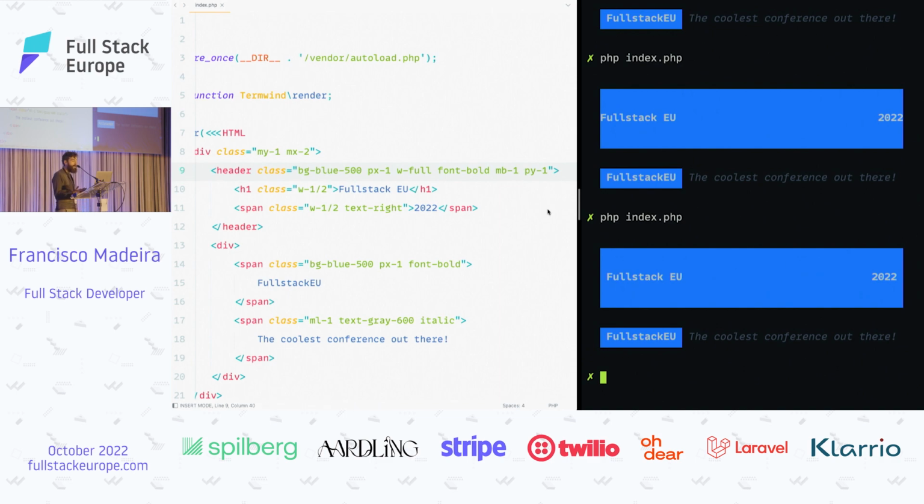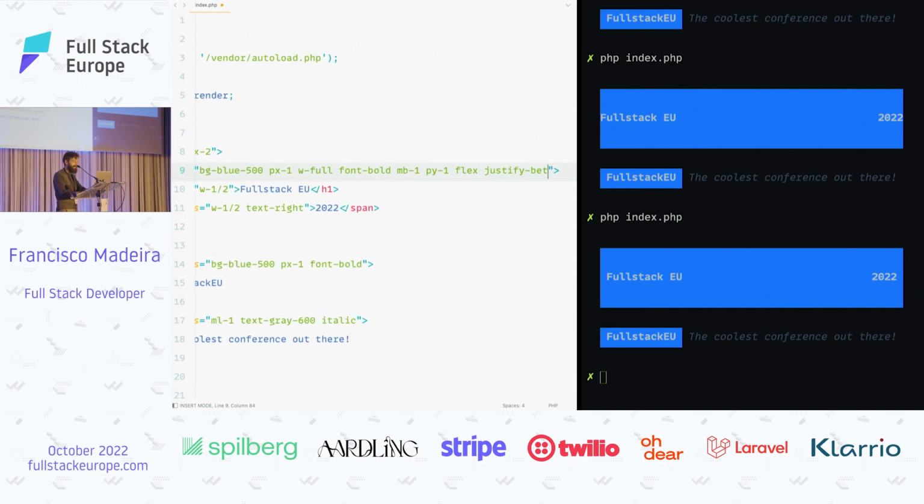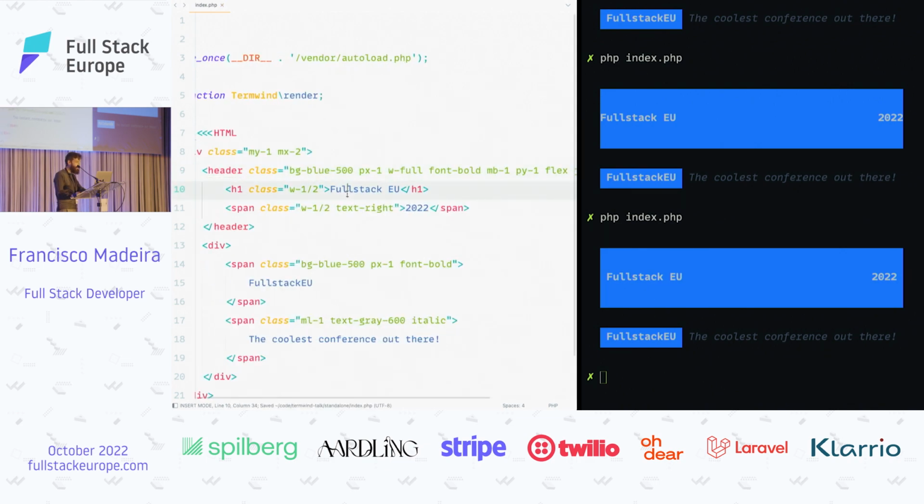Let's add some padding just to improve the spacing, and basically it just works. But there is already a better way to do that. We can go ahead and use the flex class. And here, with the flex class, we can use the justify between that we use also for the web. And with that, we can get rid of this. And this text right also, we can get rid, and it will basically work the same way. Even better, because it's not strict to the half of the width for each element. So if I get some kind of background color here, so if I change this to another blue, it will not look good, but it would only be related to that text.